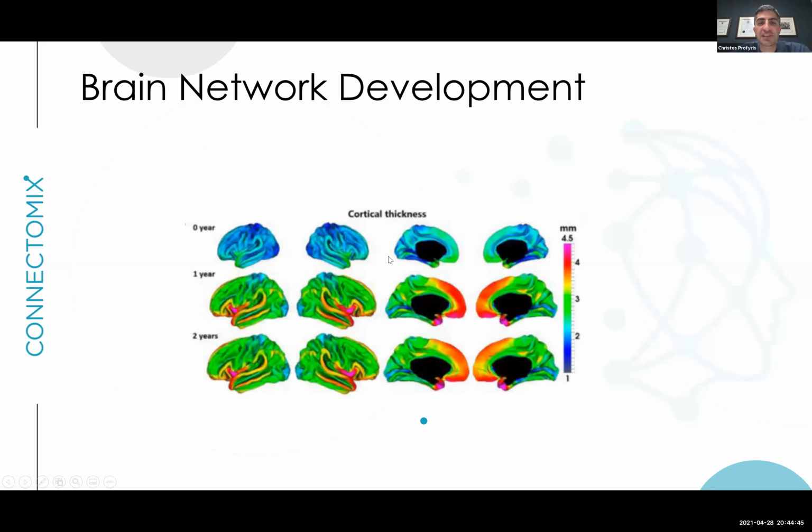Okay, so if we just look here, we're looking at cortical thickness. On the left, we've got brains from infants that have just been born, at 1 year and at 2 years. And what we can see here is cortical thickness, which jumps from 1 millimeter to 4.5 millimeters. We can see that when we're born, there's very few areas that are very thick, especially none that are going to the 4 millimeter level. But we can see in those first 2 years that the medial frontal lobes, which also have a lot of that default mode network in there, increase in thickness drastically.